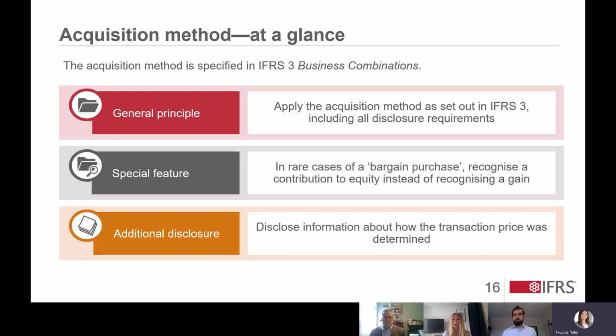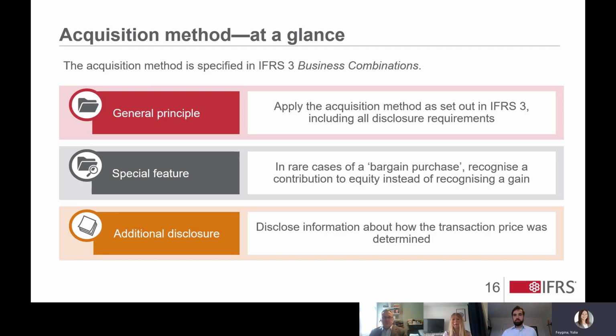However, because business combinations under common control are related party transactions, they can have one special feature that is not present in business combinations between unrelated parties. Specifically, business combinations under common control can arguably not involve a so-called bargain purchase. Instead, if the fair value of consideration paid is less than the fair value of assets and liabilities received, that isn't a lucky buy, and that difference should not be recognized as a gain in the receiving company's income statement, like would be the case in a combination between unrelated parties. Instead, in the board's view, economically, such an underpayment would represent a capital injection from the controlling party and should be recognized within the receiving company's equity.